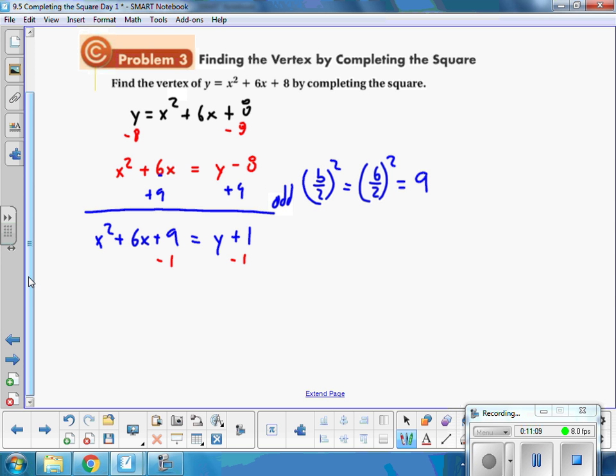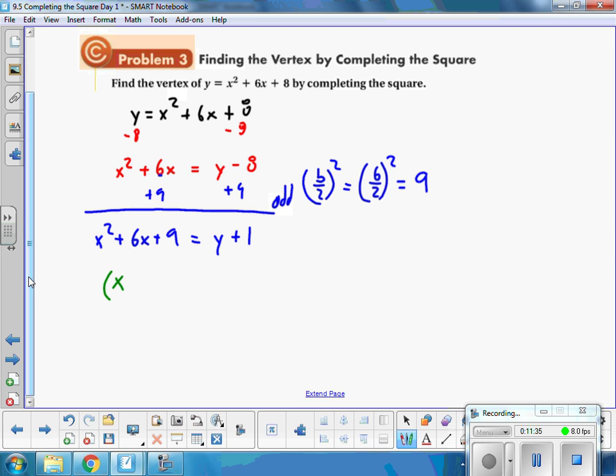Then I'm going to subtract 1 from both sides, and, oh no, I need to get my perfect square first. I don't want to muddle this up. Why I stopped there is because I know that this is a perfect square. I just did all that work to get the 9, and if I subtract 1 from both sides, that's going to turn to an 8 and is no longer a perfect square. That would be silly.